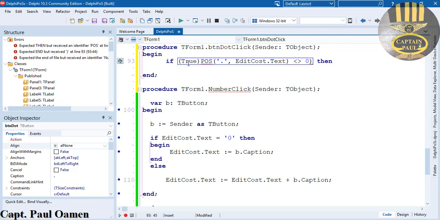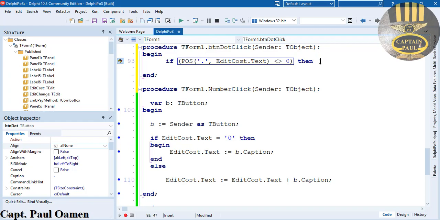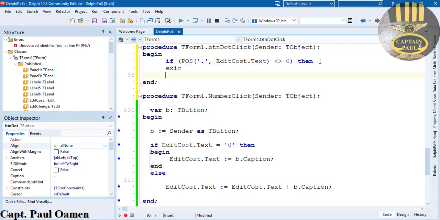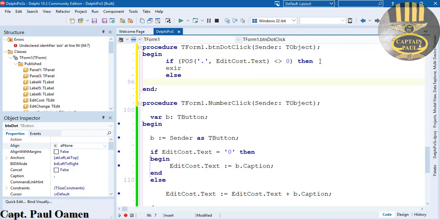Close that. Then what we want the system to do is, let's get rid of this true. What we then want the system to do is going to be as follows: exit, else, do as follows: grab hold of this, paste that in there.